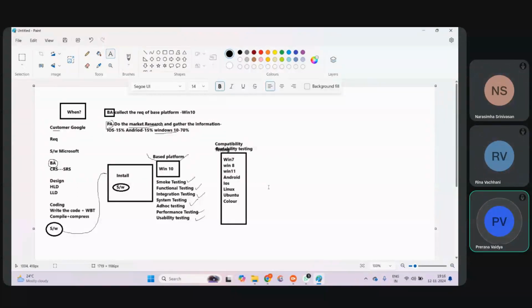While doing the functional testing, or all the testings that you have mentioned, sir, or after you have finished testing all the positive scenarios. When will you do the system testing? Tell me when you will do the system testing.